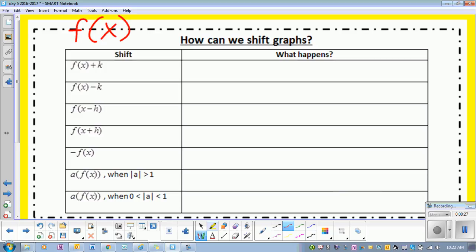That's your function, but I wanted to mix it up. So I took a number and I added it to the back of your f of x. Do you see how it says f of x, what we had, and now I put a plus k? When I added the plus k at the end, it moves it up k units. So if I said plus 3, then it moved it up 3.